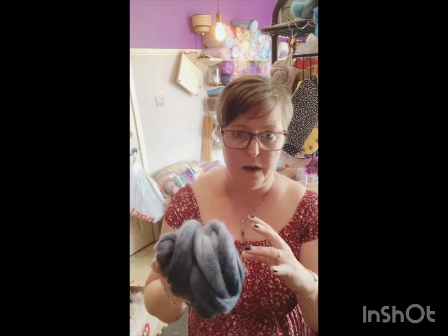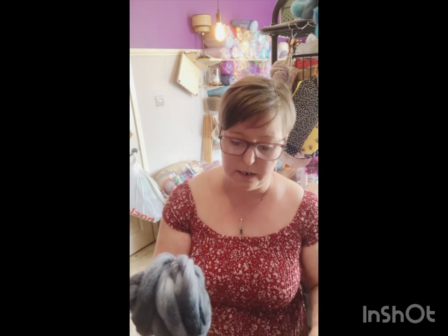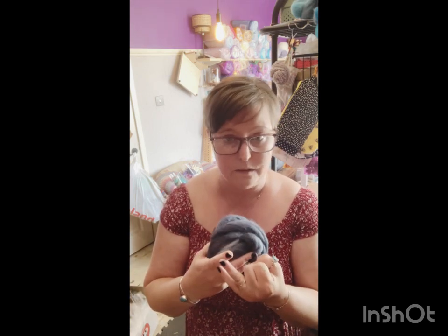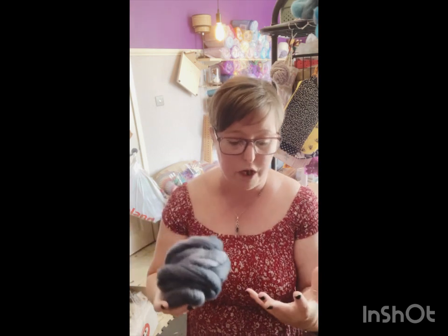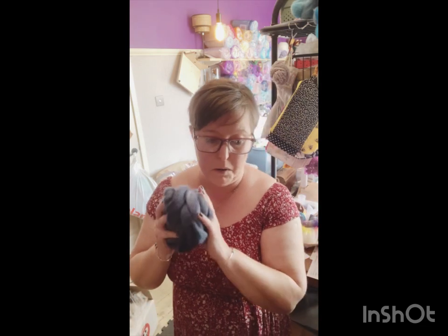I can create a really solid colourway, or I can create something that's going to have a dappling effect through it, so you've got different shades of something. And that's because when I'm blending, I do try and think of a multitude of different fibre crafters, the felters, the landscape felters, needle felting as well, because a lot of people use these for creating animals and things like that when they're working on their projects. So I try to incorporate a lot of my hand-dyed products in my bats.